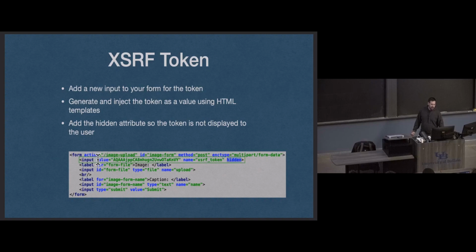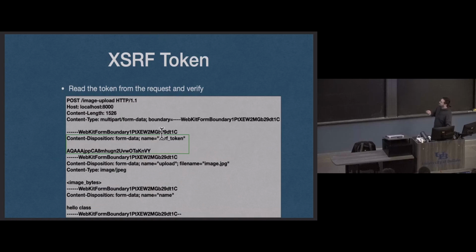But you can put it as a hidden input. If you just put hidden here, this is an attribute with no value. It's just a key. This is the same as saying hidden equals empty string. I believe it's the exact same thing. But this will be a hidden field with a specific value and then a name. Make sure you note the name that you give it, because you're going to see that same name on the other side, on your server side. This is going to send a request with that name in your multi-part request, and the value is going to be your token. So you'll have a third part in your multi-part form for your cross-site request forgery token.